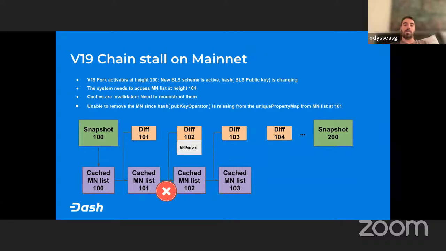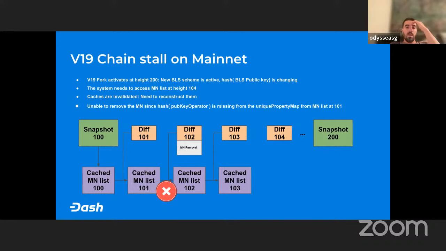That means that starting from this point, the new BLS scheme activates. And from this moment, when we hash a BLS public key, it is going to be hashed using the new scheme. Hence, the hash will be different from the previous way.